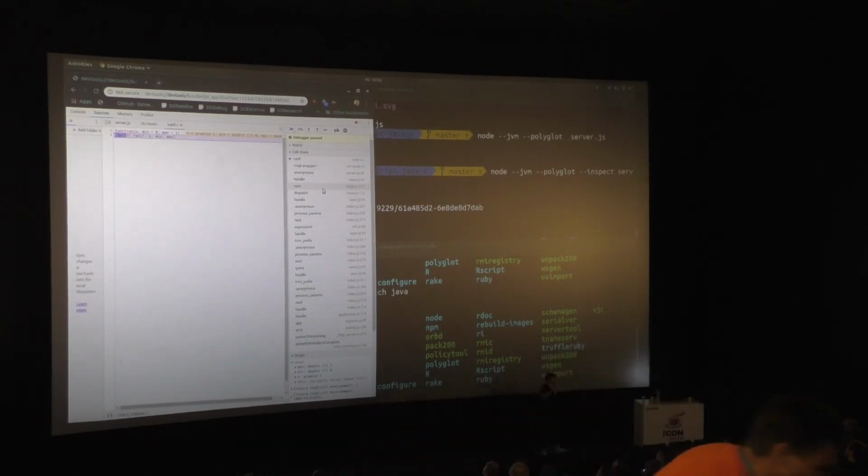Other questions so far? Yes? What about updating languages, or do you have to update GraalVM as a whole every time there is a new version of one of the supported languages? Just thinking about JavaScript and Node. Good point. Actually, I'm not entirely sure.